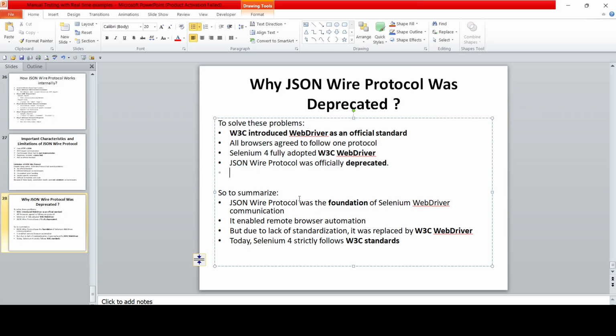To summarize, JSON Wire Protocol was the foundation of Selenium WebDriver communication. It enabled remote browser automation, but due to lack of standardization, it was replaced by W3C WebDriver. Today, Selenium 4 strictly follows W3C standards.